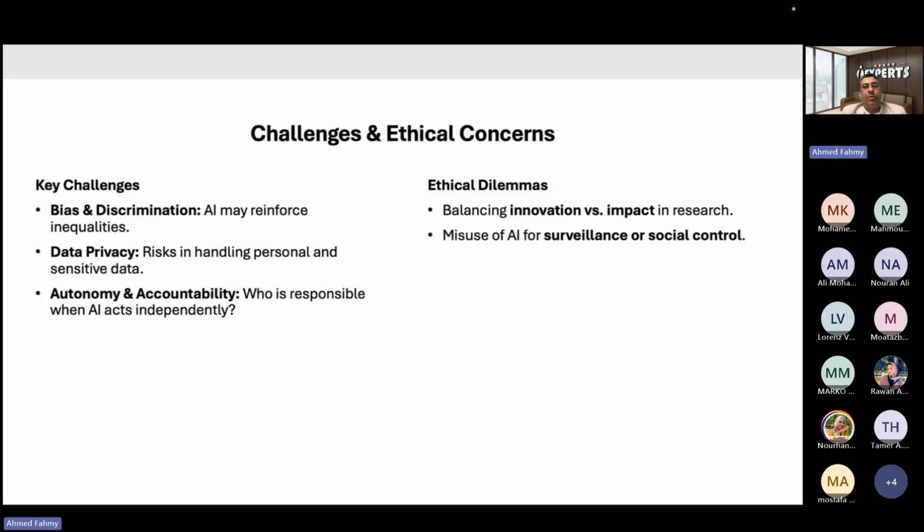Okay, and also these are the key challenges or the key risk categories related to AI solutions. Definitely within each category, there is a lot to say. But for now, and for the sake of time, just for you to know, these are the main risk categories and challenges related to AI systems.